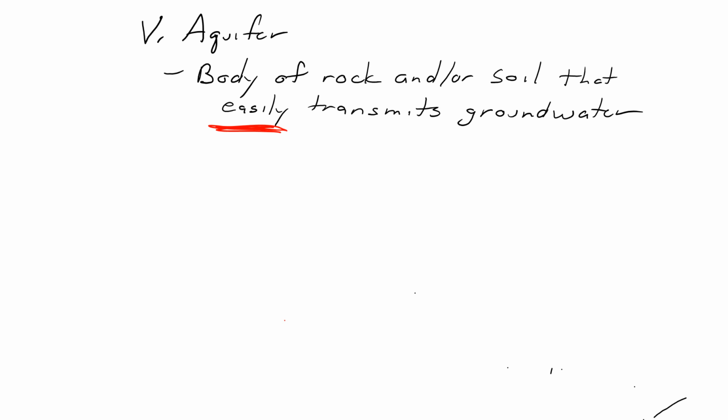Now this term right here, "easily," is kind of a wishy-washy term. And that's kind of for a reason, because you don't have much control over the rocks that are beneath your house. Okay? You buy a house, the rocks beneath your house are the rocks beneath your house. If you live up on the Pine Ridge Reservation in South Dakota, guess what kind of rocks you have beneath your house? You have about 20 different kinds of shale. That's all you have. Shale unit after shale unit after shale unit.